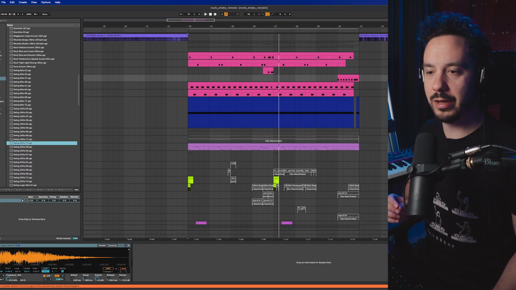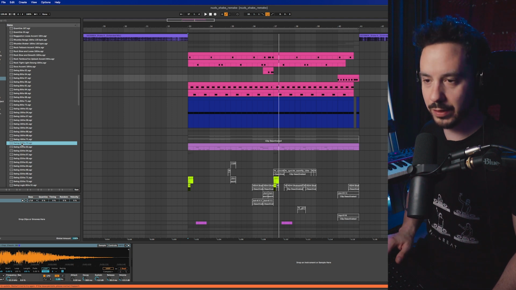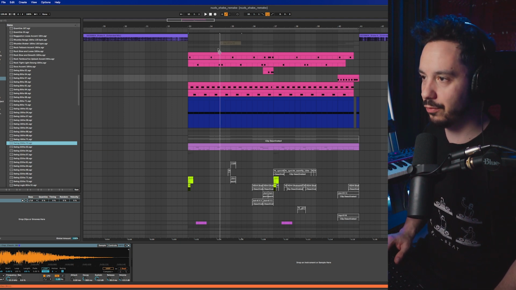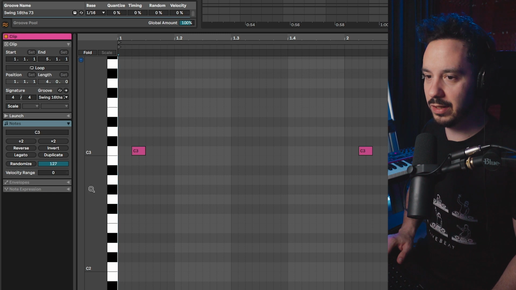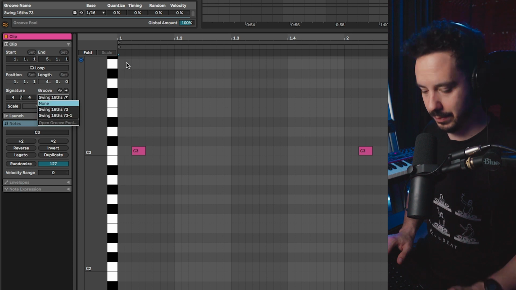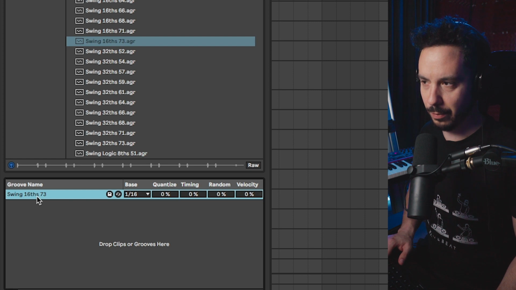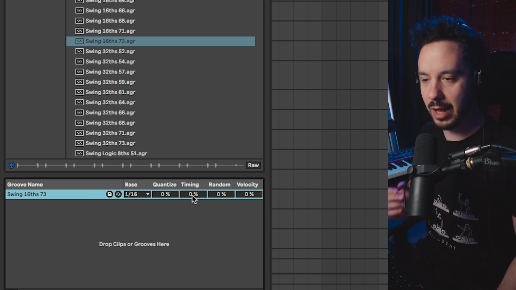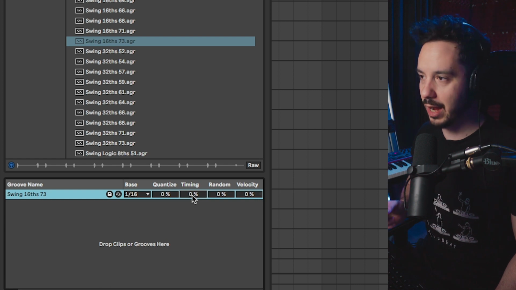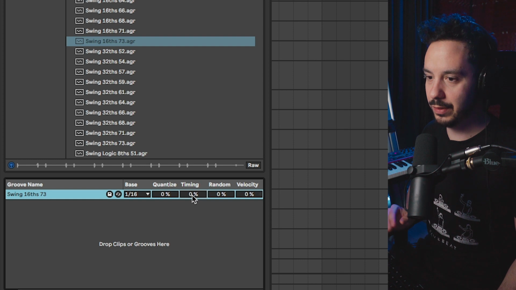So what I can do now is I can apply this groove to all the MIDI clips in my project. All the MIDI clips I want, just drag and drop it, for example. You can see here in the MIDI clip then as well here in the groove section that there is swing applied here. If you apply a groove like that, you can also see it here in the groove pool in the bottom left. And now with this timing knob, I can apply the swing to all the MIDI clips that I applied this groove on. Let's try doing that while we listen to the loop.